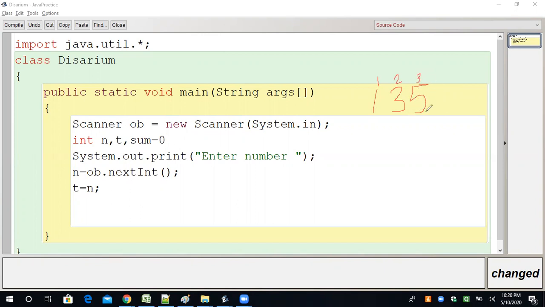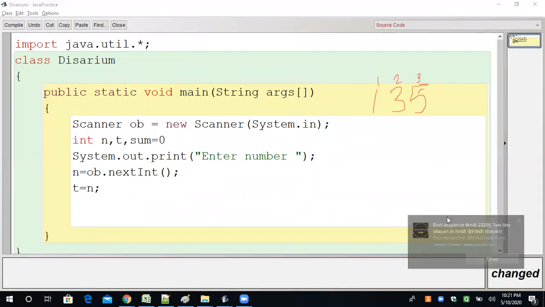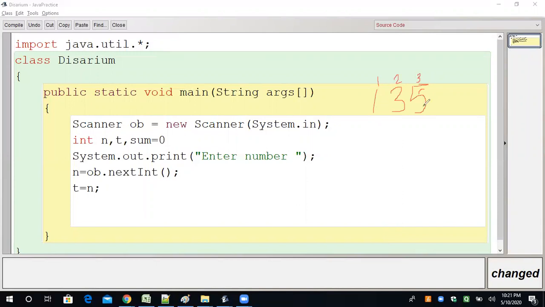और last digit extract करना हमारे लिए easy है. If I am dividing any number by 10, then immediately we'll get the last digit. तो last digit की power हमको रखनी है 3. And what is the 3? 3 is nothing but the length of this number. You can see 1, 2, 3. 3 digits are there. So the last digit's power will be the length of the number.